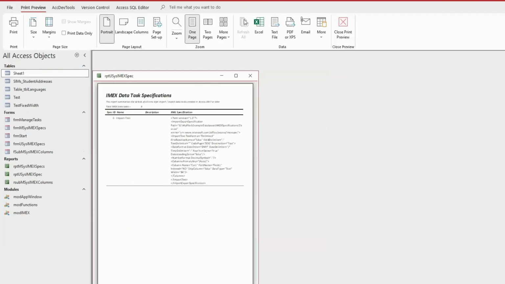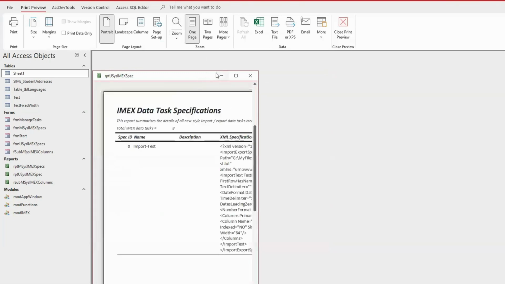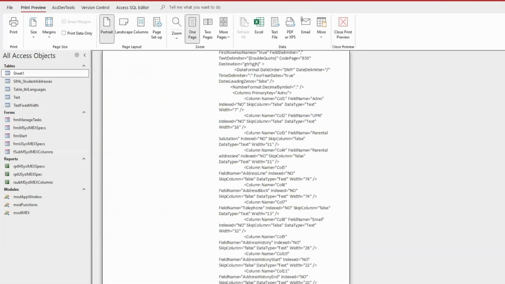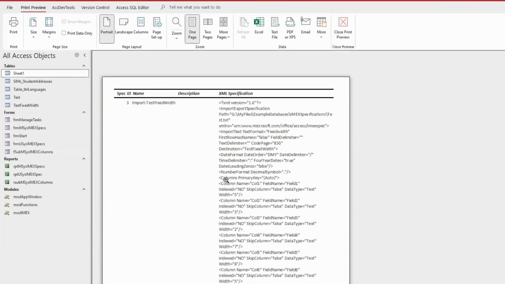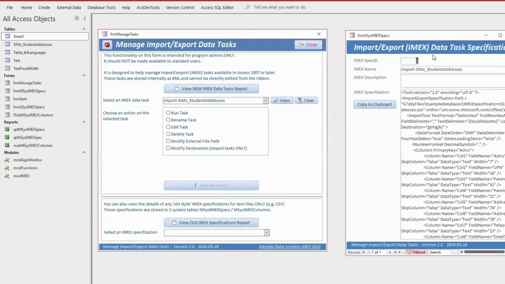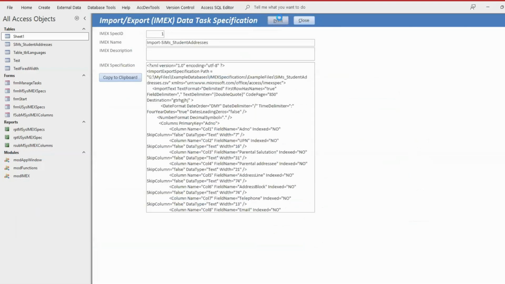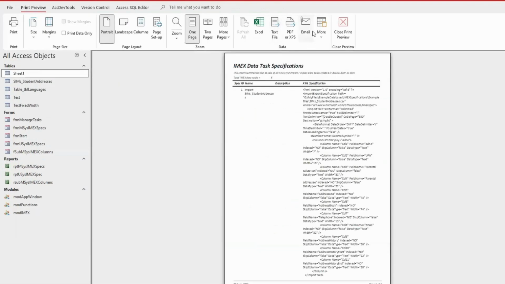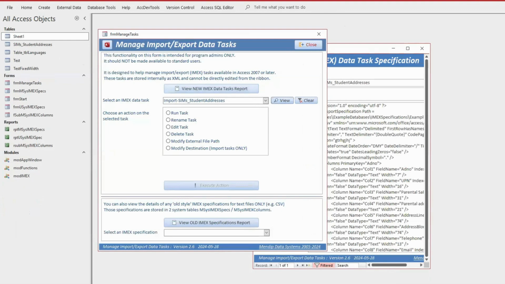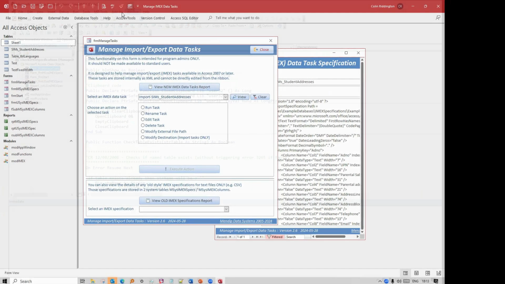This report here allows me to look at all of the different specifications, the XML of each of those, or we can just look at an individual one here, and from here just expand that, we can print off and just look at the report for that one. Now the code for this, when we actually are looking at any of these, we are running the following code.